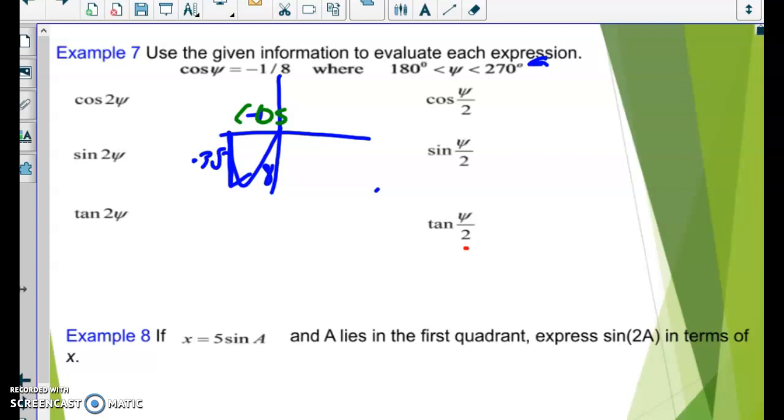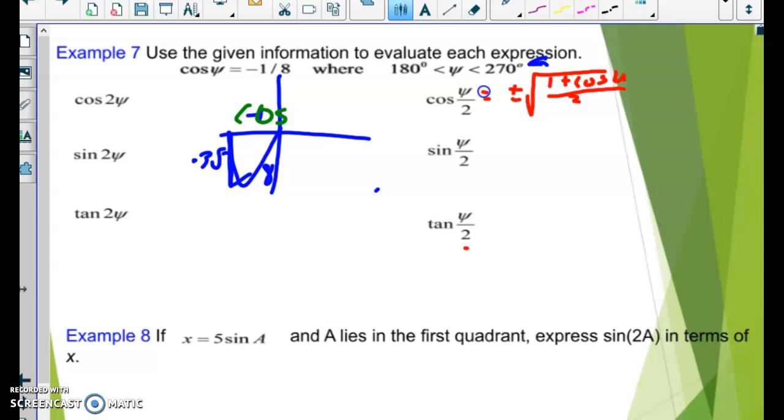Let's start the half angle formulas. We were running out of time on the last video. And if you look on your unit circle with identities sheet that I sent to you, the cosine half angle formula looks like plus or minus square root of 1 plus the cosine of u over 2.